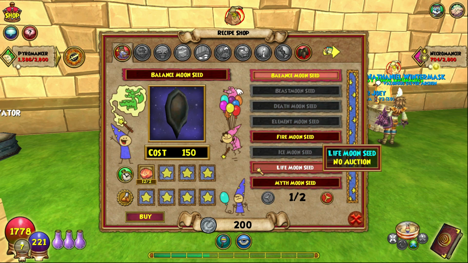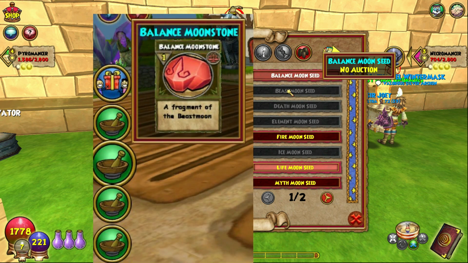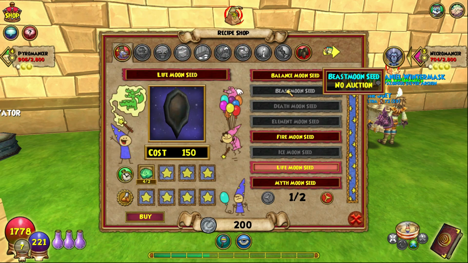So if you were going for that life draconian, you would want to get some of the life moon seeds. In order to get the life moon seed, you need to have 2 of the life moon stones. And remember, you get the life moon stones by harvesting the beast moon seeds. So it becomes a puzzle.